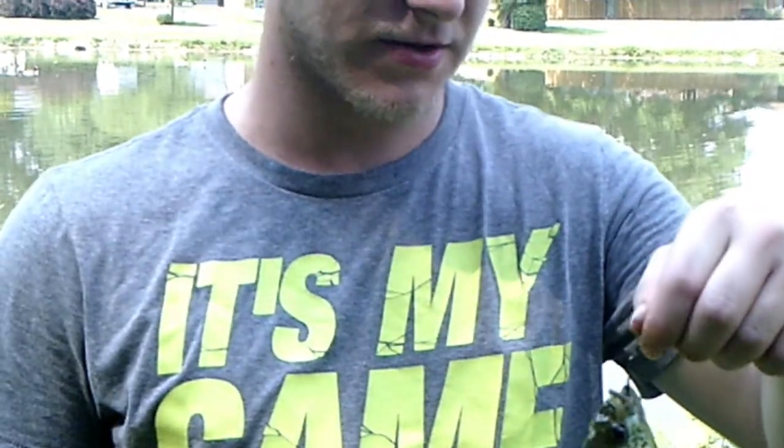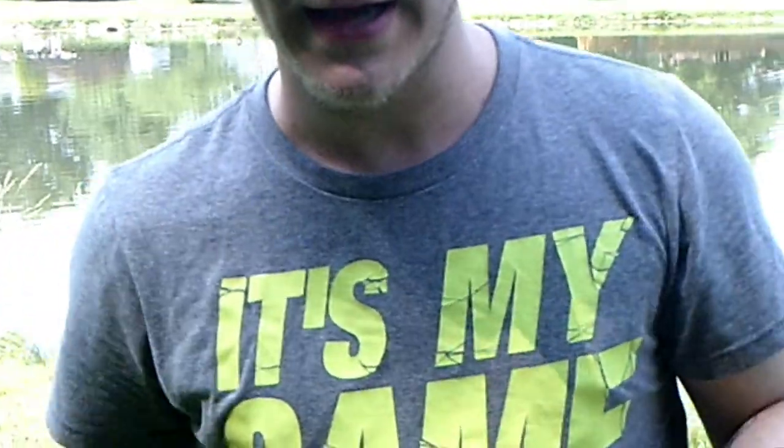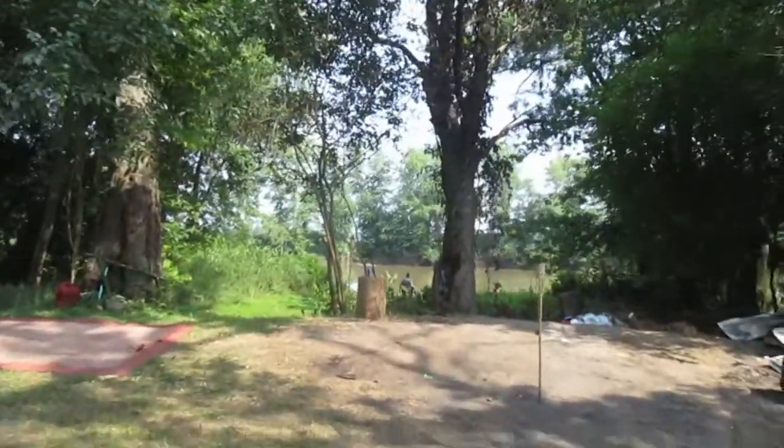And then we'll take him down to the river with us where we're going to go fishing next, and try to see what we can catch. They said it's up pretty high, so we might not catch much. But let's go ahead and try this. And we are at the river. She's down there, you can see.